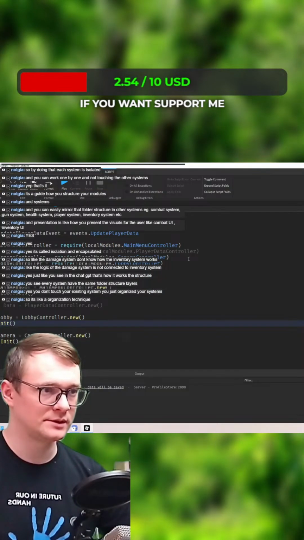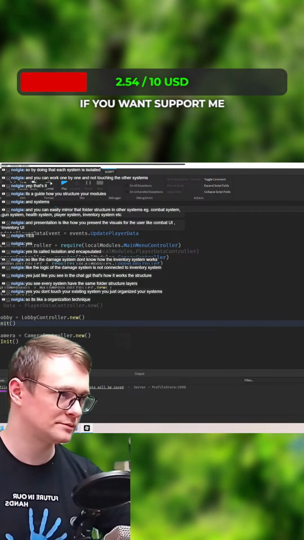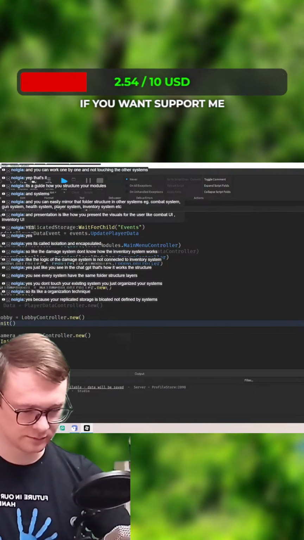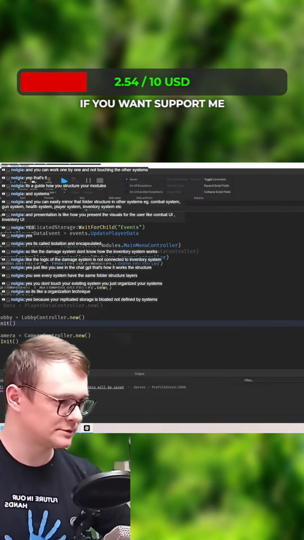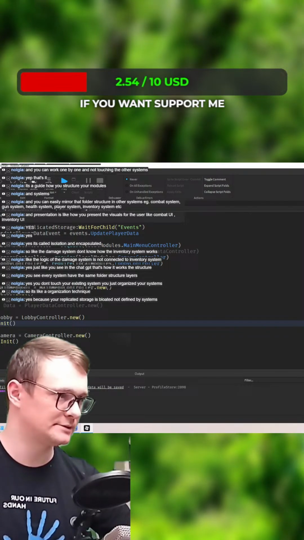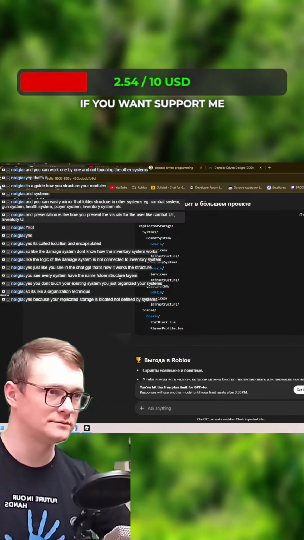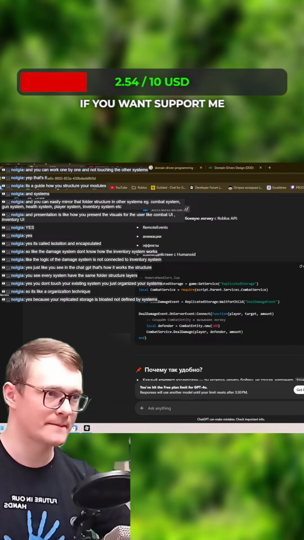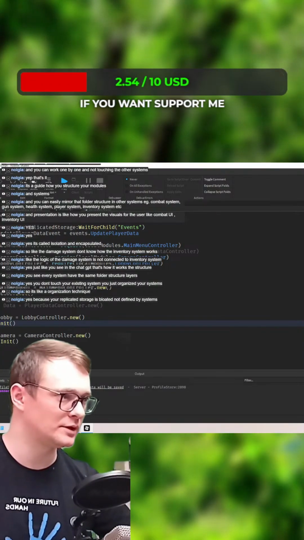Okay, so system, modules, like for example I can create a lobby system. Yes, because your replicated storage is bloated, not defined by systems. So lobby system, right? I don't know how it's called.